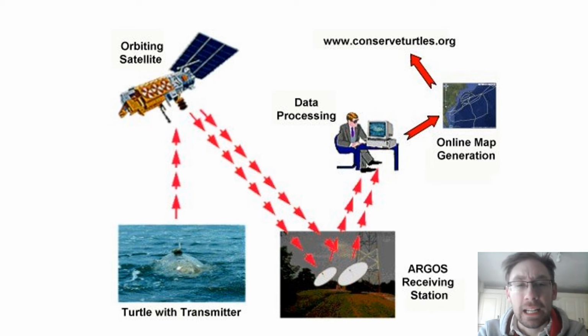When they catch a turtle, they use very strong glue. It doesn't hurt the turtle, and they stick on the back of the turtle a little antenna, a little wireless thing, that sends out a GPS tag. The tag sends a signal to an orbiting satellite, all the way up above in space, and it sends that signal back down to what they call the Argos receiving station, where a man at a computer can look at the information and put it on the map. And you get the map showing where she's been.